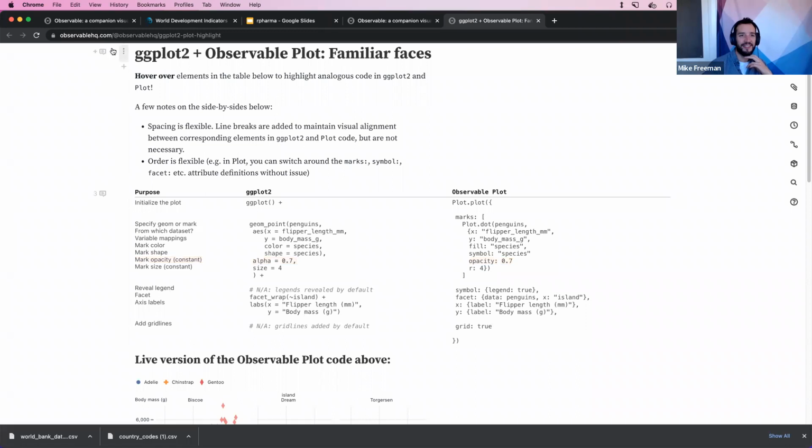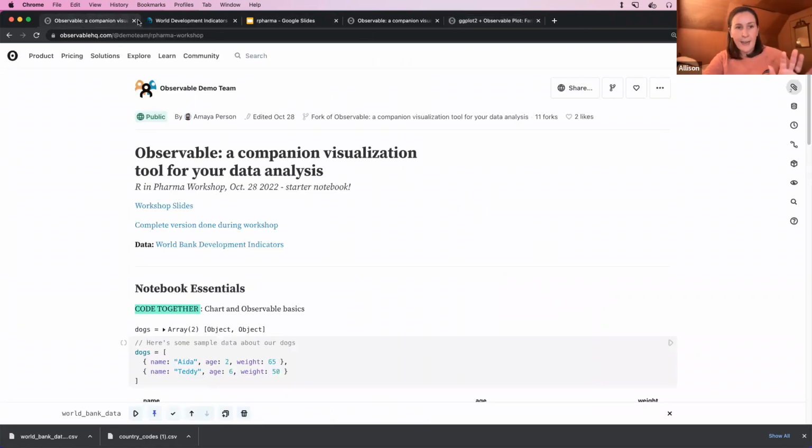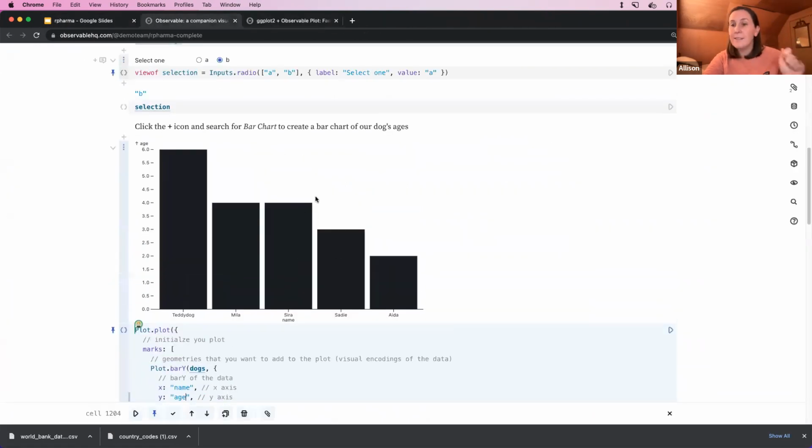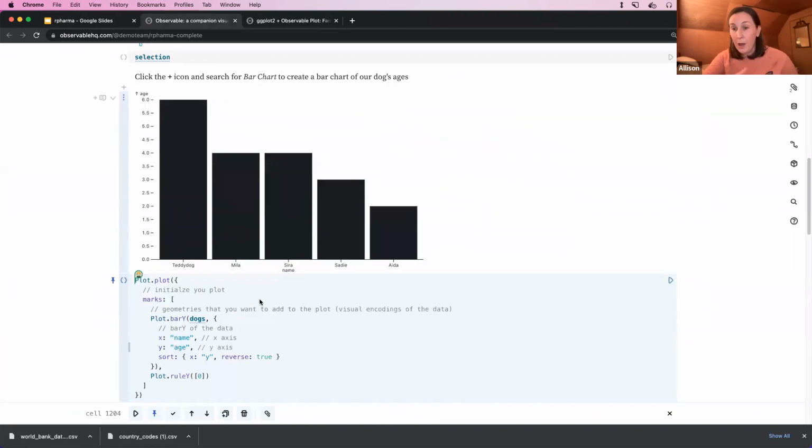Cool. Okay. So the takeaway from this example is that these snippets give you a quick skeleton from which you can then build and customize a plot in Plot. And the structure is also based on the grammar of graphics. So the design thinking feels very similar to the way that you might have been building graphs in ggplot2 already.